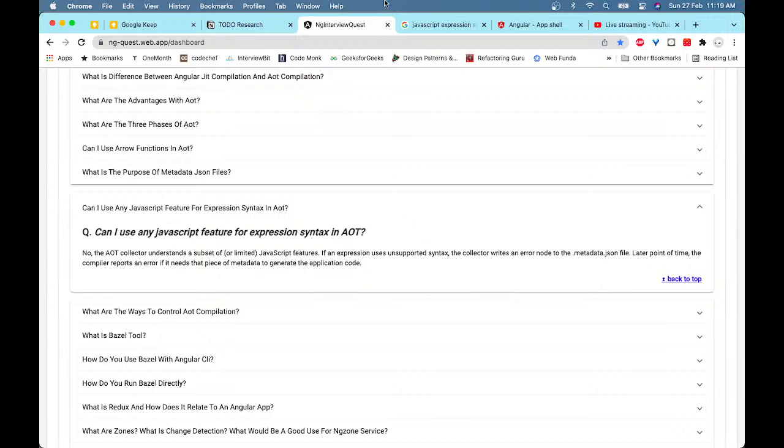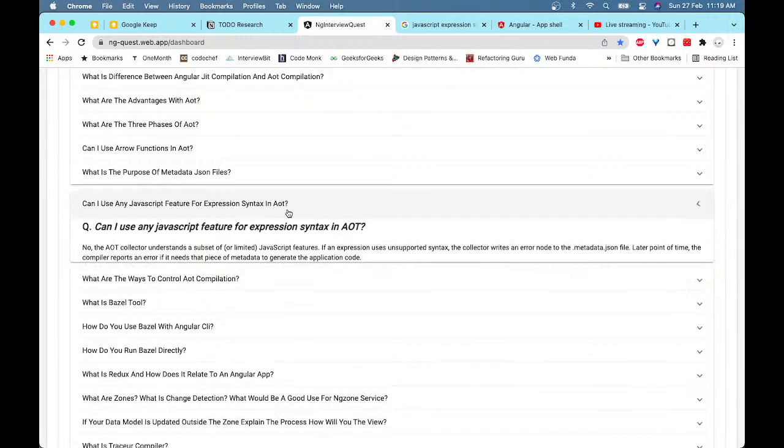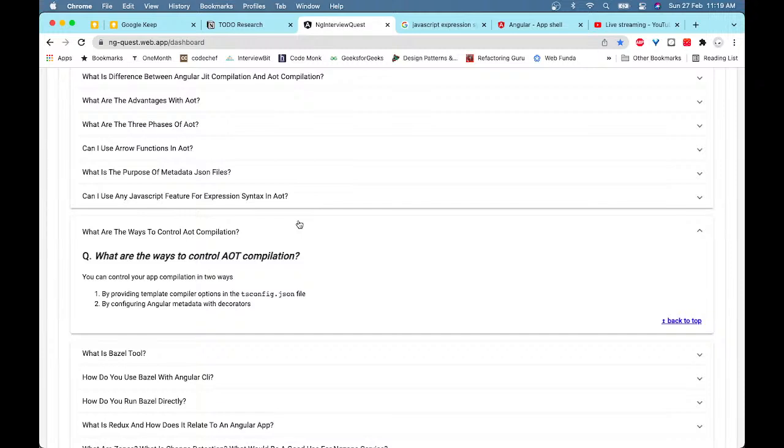Okay, so what does AOT understand? Code analysis, code generation, type check. Okay, so it's saying that maybe in a template, if you're writing an expression, it won't be able to convert or evaluate it and will give an error.